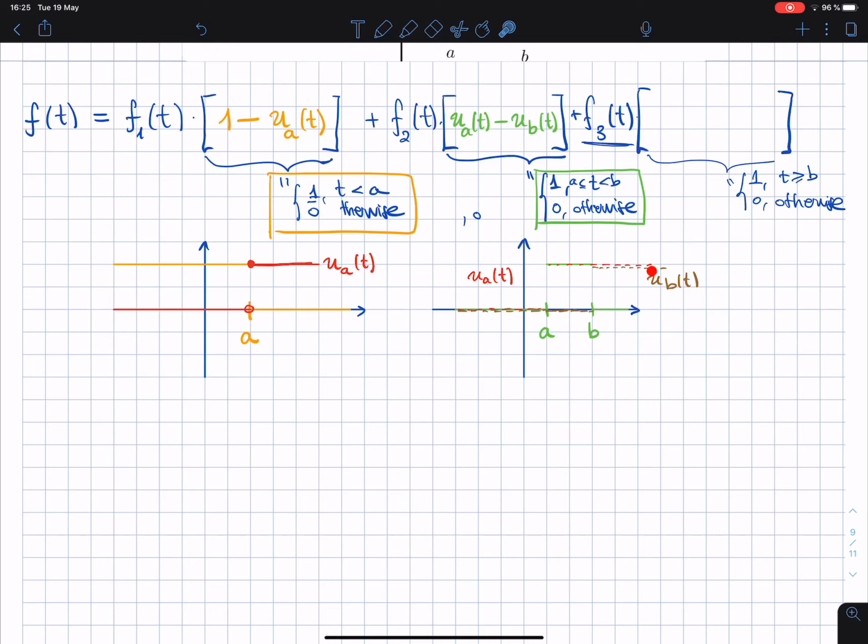Well, after B, the red and the brown, UA and UB, are both equal to 1. So when I subtract them, I get 0. Oh, that's what I want, 0. The green curve here is equal to 0. So in this way, I managed to construct the switching function for F2.